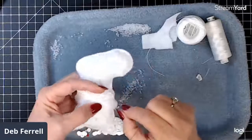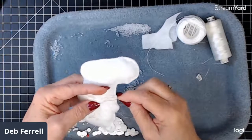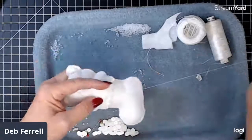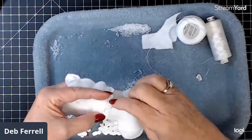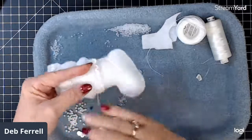Yeah, the dies are expensive. That's why I don't have a lot of them, partly because I won't pay for it unless I find something in the sale bin or something like that, or if I have a coupon and I want to get something. But like I said, I can make up just about anything I want and cut it out.